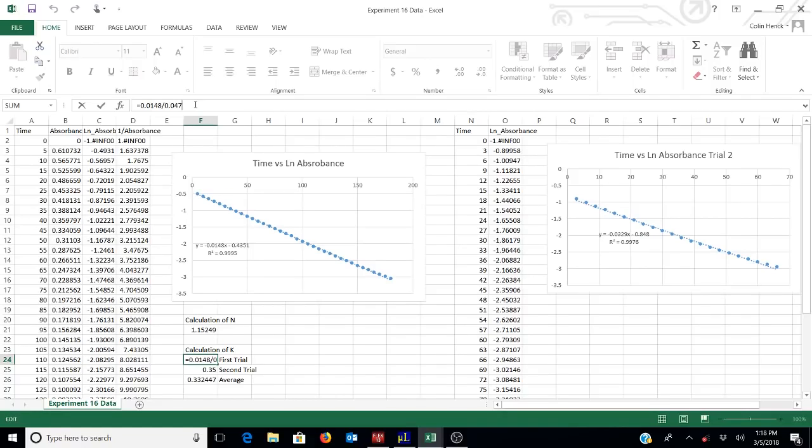Okay, so to find the concentration of bleach, if you look in your lab manual, I forget what page it's on exactly, but it tells you what the concentration of bleach is in the initial solution on the bottom of one of the pages. I just don't know where it is off the top of my head. But in any case, it is in the lab manual somewhere. I just can't find it right now.